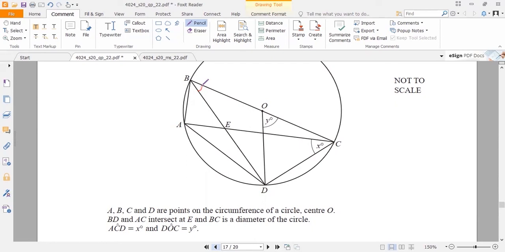We are all aware of the property that this angle Y, if we divide by 2, I will get this angle here, because we all know the property that if this is angle X, then this will be twice of X. So these are the two points D and C from where this property will be applied. So we can say that DBC will be equal to y upon 2.